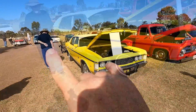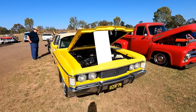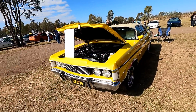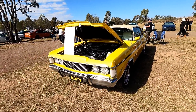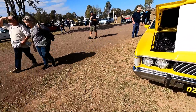Yeah, that is very nice. Just chatting to the owner of this car — he's had it since it was three years old. He said it's one of seven — it's a pine lime, and it was a special production run, so very rare, very cool car. Love it, very nice.